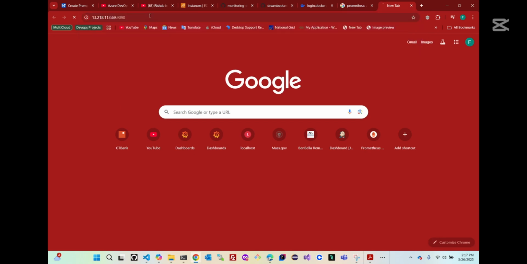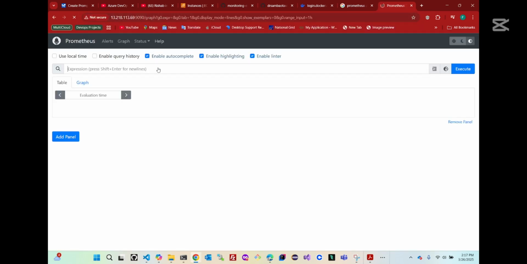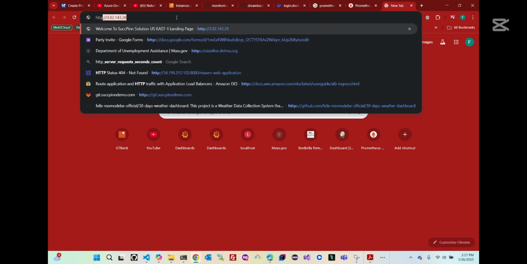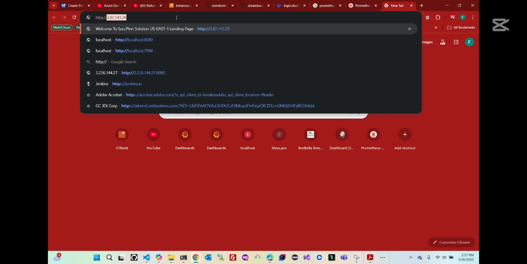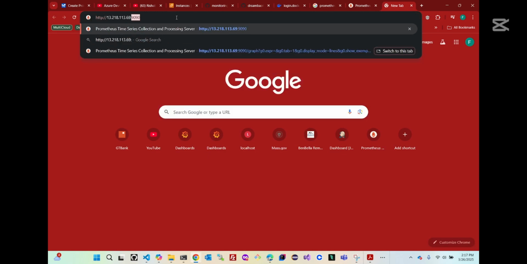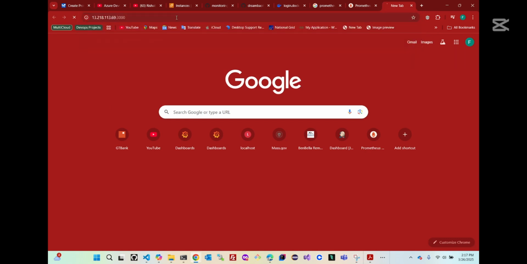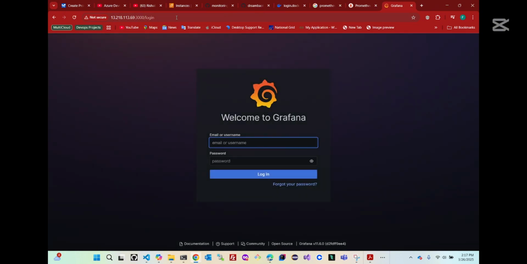You can click enter, and boom, we have our Prometheus. So we are going to copy the same thing for Grafana because both of them are installed on the same server. So I'm going to have http://, I'll put the IP, and that will be 3000 for Grafana. I'll click enter, and now we have our Grafana coming up.